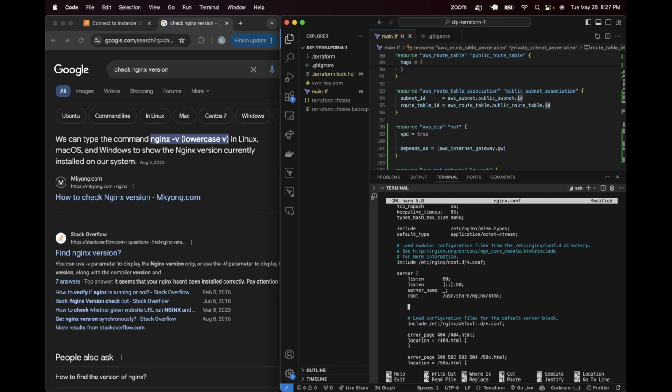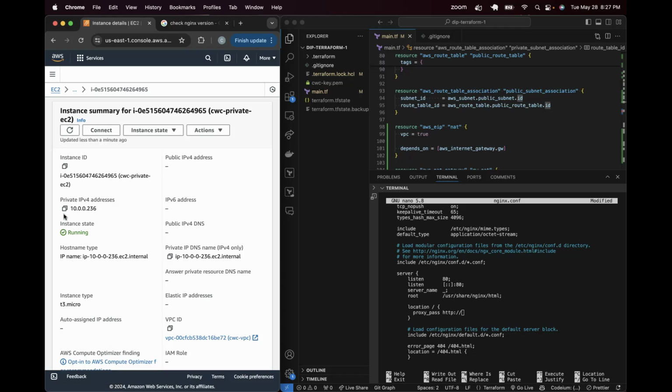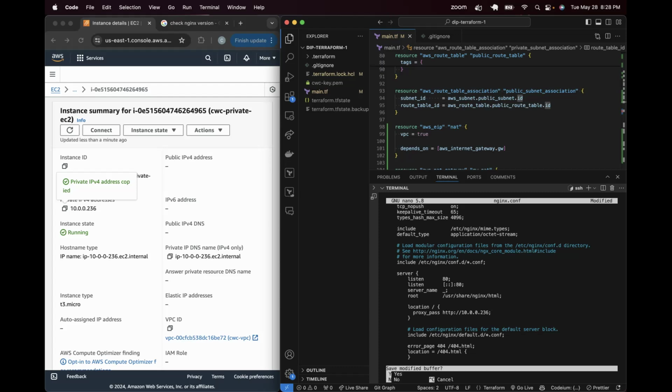And we are going to add location / because whenever we hit that index path, we then want to do the proxy pass. And we want to go to http:// and then we want to go to our private IP address, which is right here. And then we're going to do our semicolon, and that, hopefully, my friends, is what we need to do. So I'm going to exit out and save.